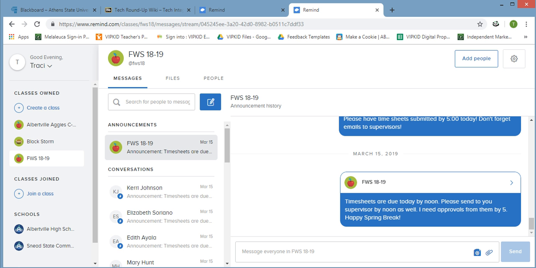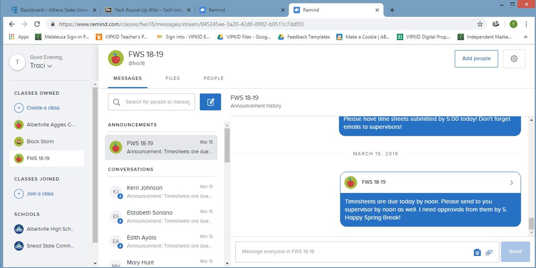So this is a very good resource, especially if you have a certain group of people that you need to keep in touch with. You can also keep in touch with just parents, so that kids don't see your messages. That keeps your phone number private. You don't have to give your parents your personal phone number, so you're not getting your phone blown up at 2 o'clock in the morning for whatever reason because Billy has procrastinated and hasn't done his project. So that does help, being able to keep your own personal phone number private, and your students' and parents' phone numbers private as well.